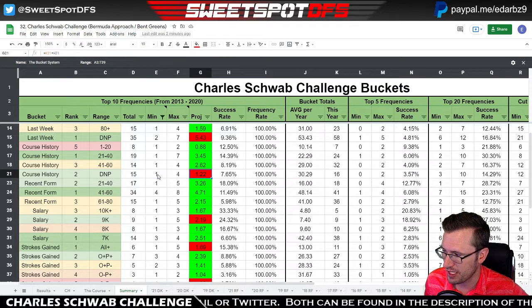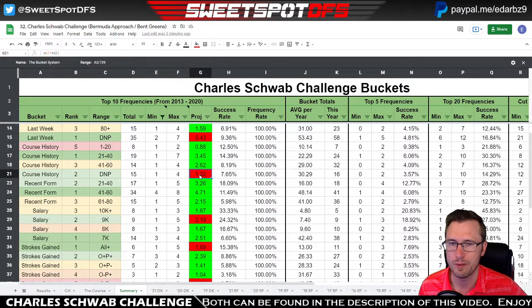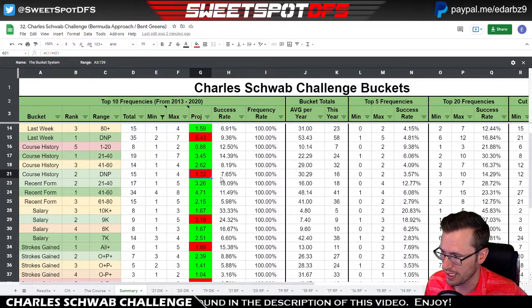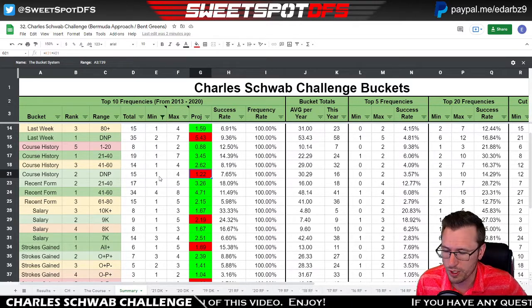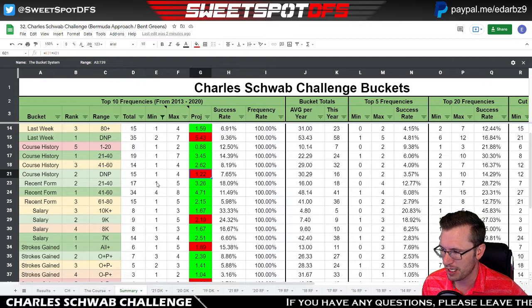So obviously for this, if we minus this by 1, that equals 0. Minus this one by 1, it would be 0.22. 0 plus 0.22 would be 0, if we're rounding down, which means I shouldn't have played this bucket. Going forward, I think that's what I'm going to work on, is trying to figure out the right way of going about this. And I honestly believe that's probably the best way.